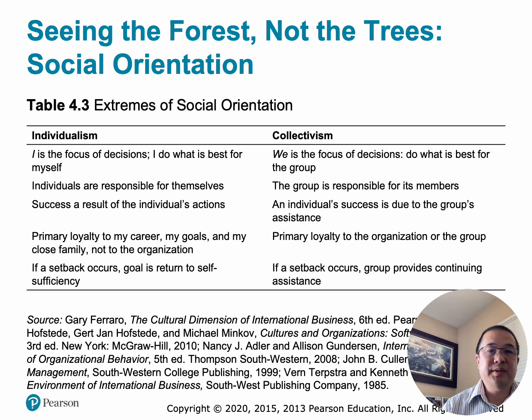Individuals are responsible for themselves. People are expected to solve their own problems, be self-reliant, achieve success through their own effort. Success is viewed as, I earned this because of my hard work. Loyalty is personal. People tend to prioritize career goals, immediate family, and personal achievement. They may switch companies more easily if a better opportunity exists. Self-sufficiency after setbacks: if someone fails or struggles, the expectation is to recover independently and become self-sufficient again.